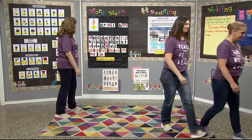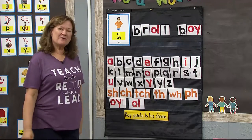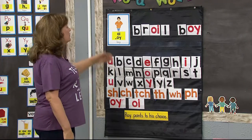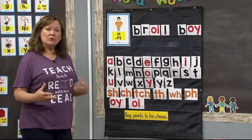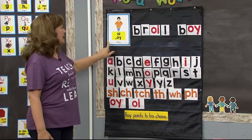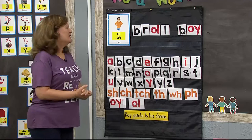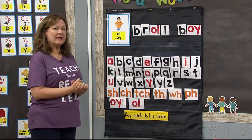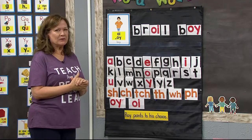Remember, it's Wednesday — middle of the week — and we are going to start with our phonics lesson. Our focus sound is OY this week, all this week. We're using our sound spelling card, the boy card. There are two ways you can spell that sound: one is O-I, and the other is O-Y when it comes at the end of a word or the end of a syllable. We've been practicing, and by the end of the week we really want to know that sound spelling pattern and detect it in words.